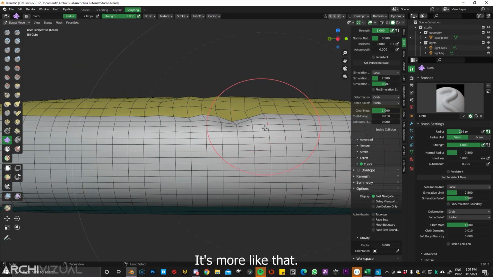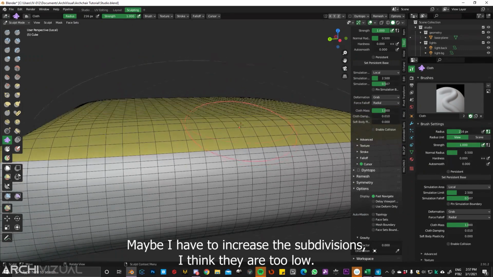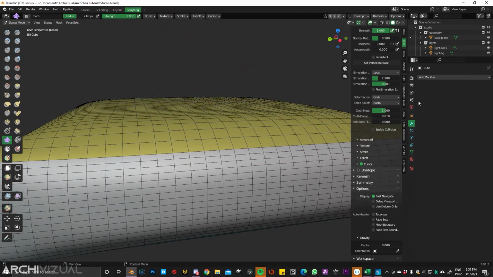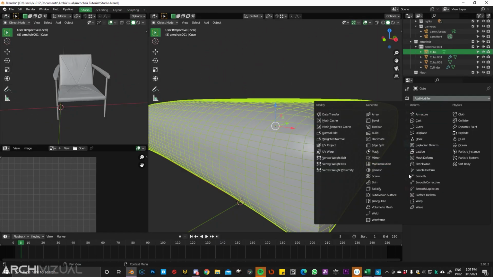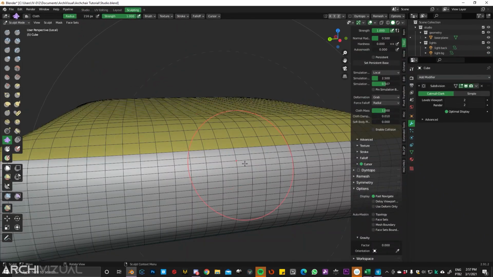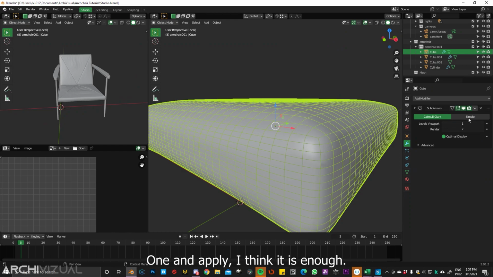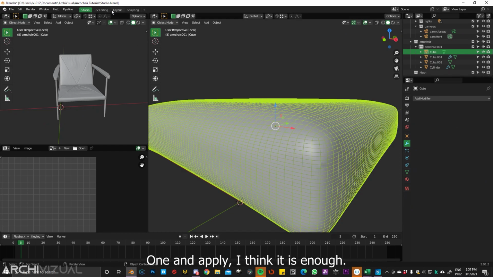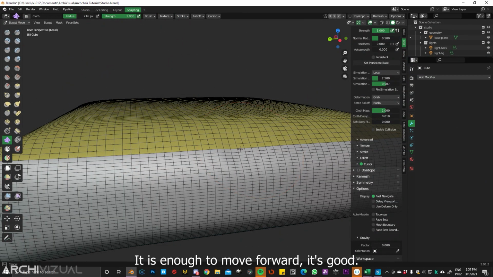Yeah, it's more like that. So maybe I have to increase the subdivision. I think it's too low. Okay, subdivision, and let's put 2 maybe. Let's see. Oh, I have to apply it. Okay, 1 and apply. I think it's enough. Yeah, it's enough to move forward.